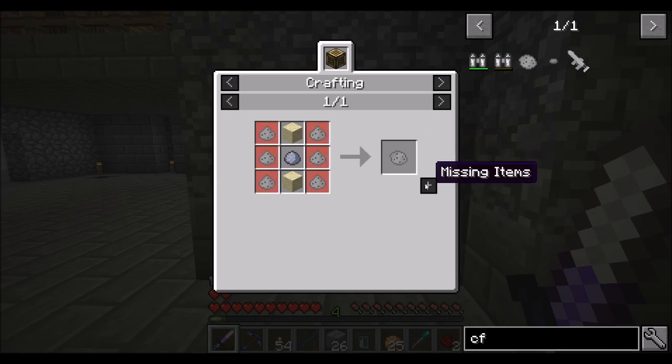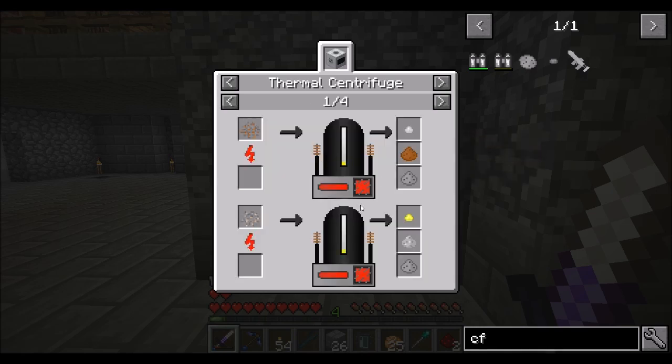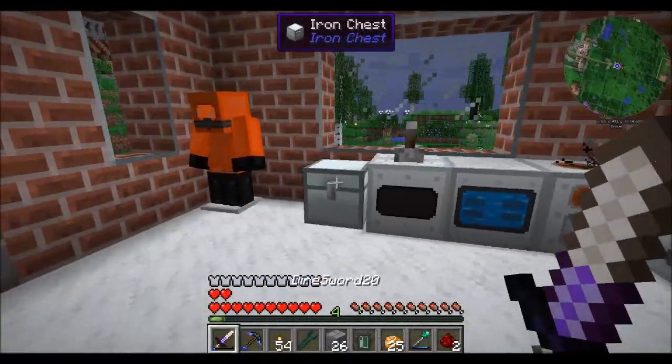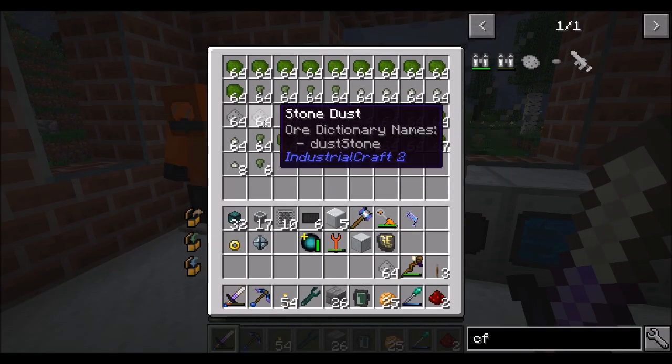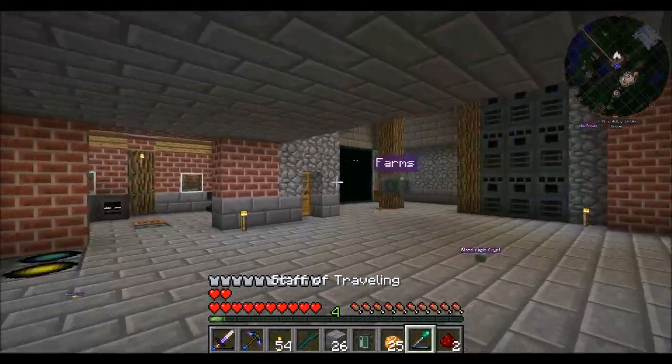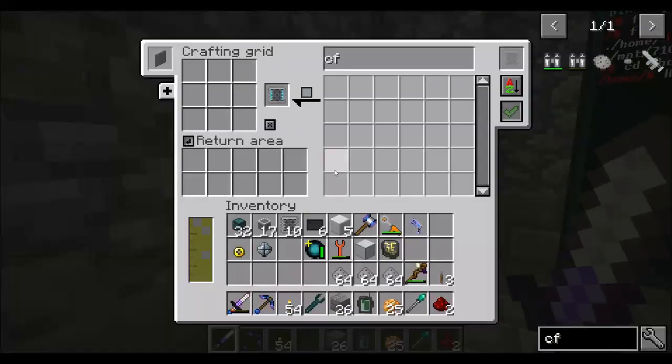So the first thing we're going to want is some CF powder, which is stone dust, which I should actually have a decent amount of from doing all this stuff. So yes, stone dust. Yes, stone dust. Nice. All right. Head back to workshop. I mean, I could be crafting this remotely, but let's just do it here. So CF powder. That's a decent amount. And then we want to stick that into a canning machine that has some water.